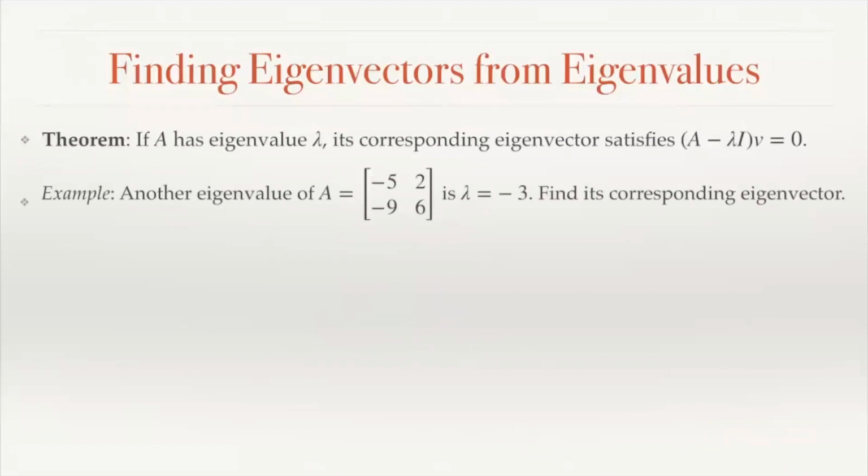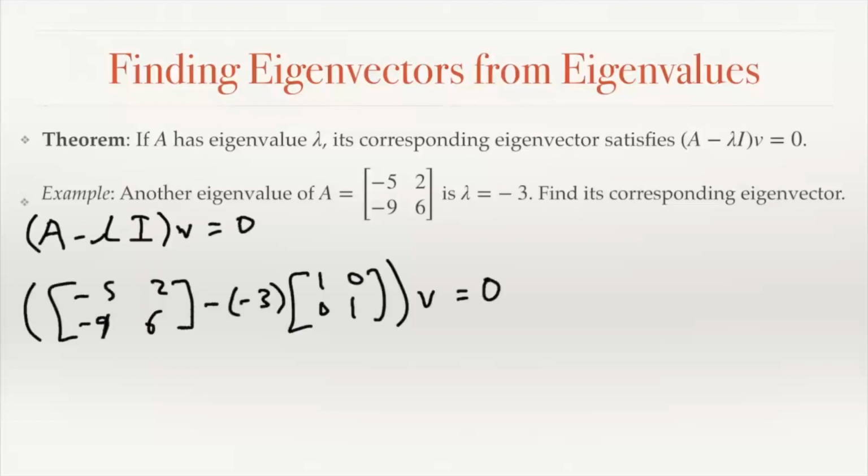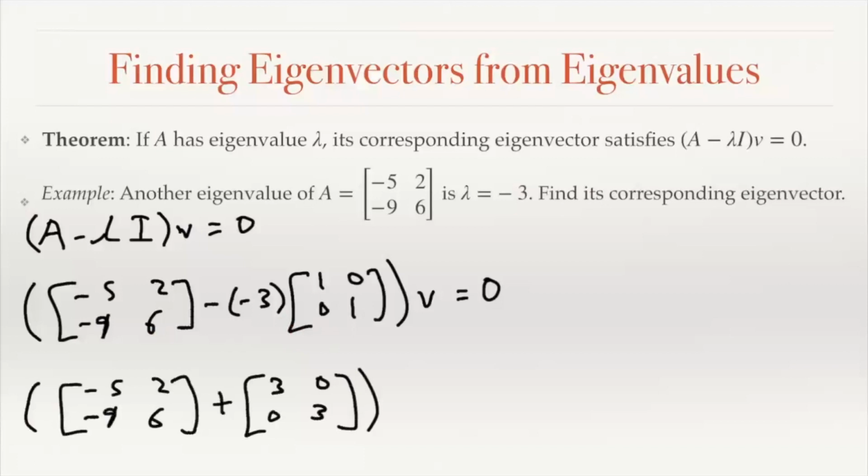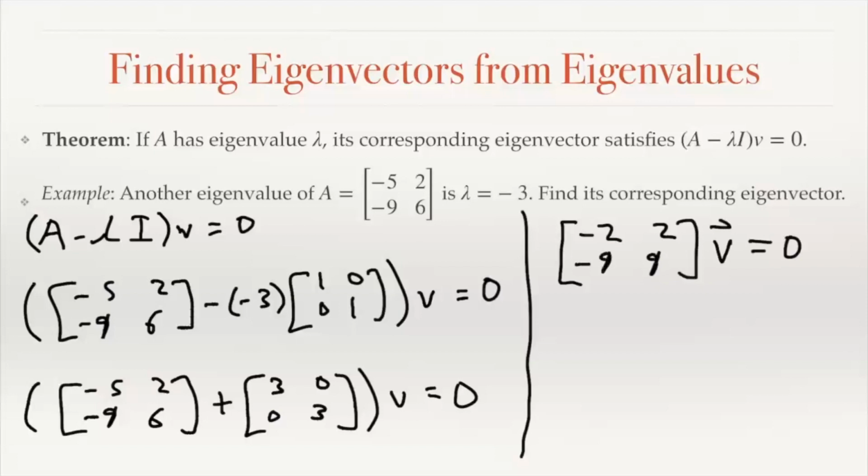So here, we want to solve (A minus lambda I) v equals 0, which is solving this matrix equation, plugging in our lambda and A, which, just simplifying, is that. That's distributing the 3 inside the matrix via matrix scaling, and we have a double negative. And that is the same as solving this.